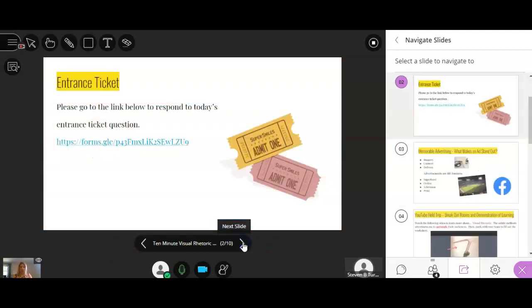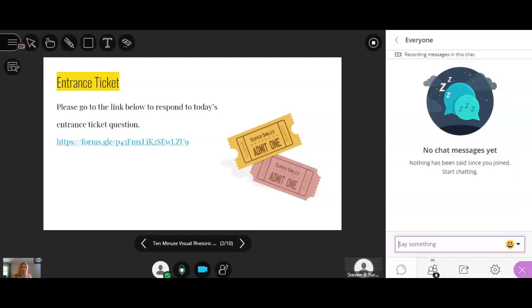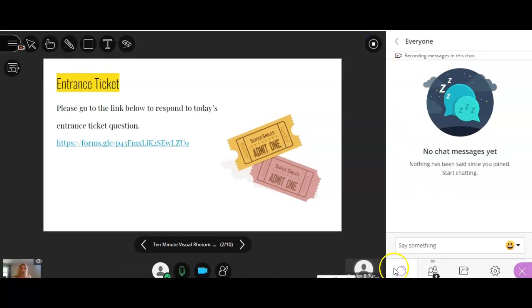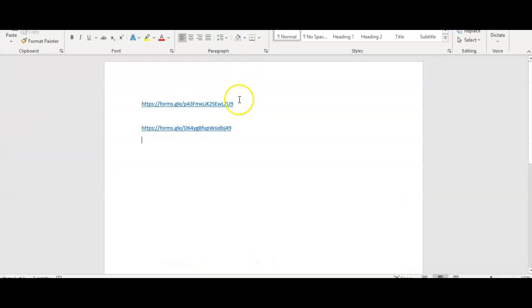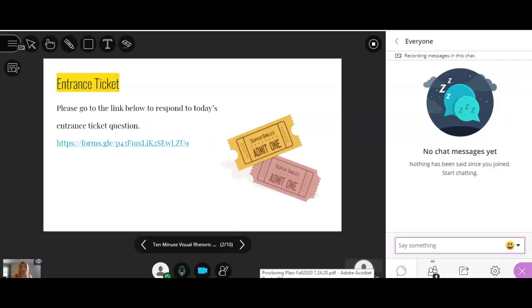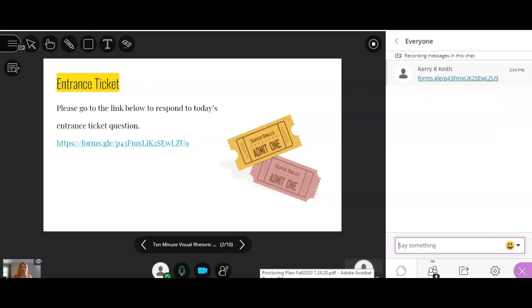Before we get too far into this, the first thing I want you to do is our entrance ticket. I'm going to put it on our chat so you don't have to try and type it in. I will put up our entrance ticket. If you could take about 1 minute and just fill that out, it should be very simple.